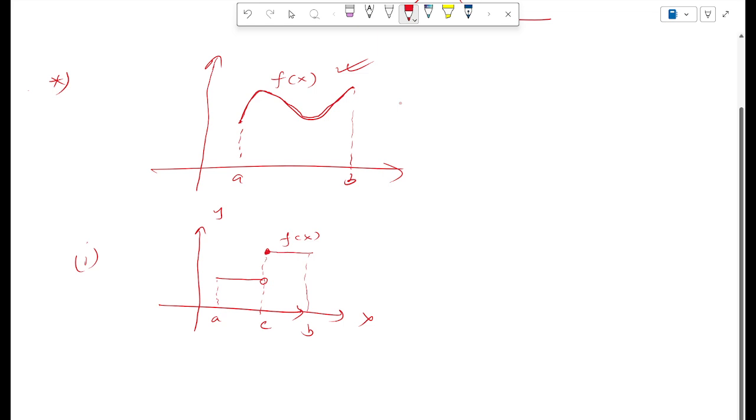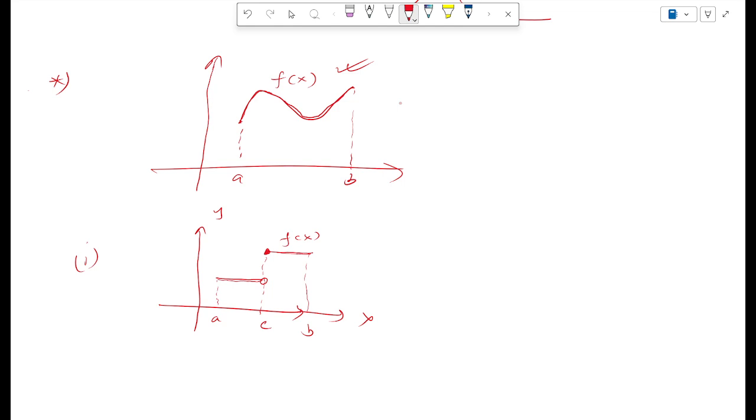Clearly you can see here at point C, there is a jump in the graph. You cannot draw this whole graph, the whole function, from A to B without lifting your pen. Till here you can draw. After that you have to lift your pen and shift to a higher point here at the closed bubble, and from here you can draw the rest of the graph. So in one stroke you are not able to draw this whole graph.